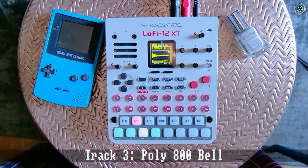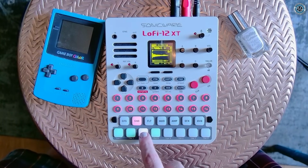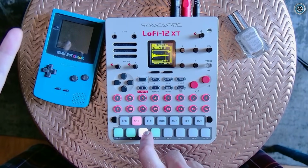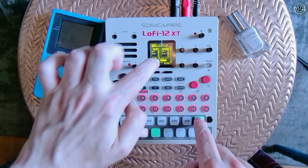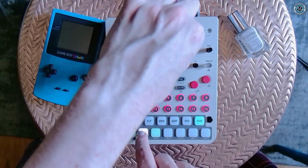This is a bell sound from the Korg Poly 800. We recently did an episode of Sonic Talk on the Poly 800. This is my favourite preset from that synth. It's just this lovely, charming, naive bell sound. I've added a bit of reverb to this sound so you can tweak the parameters of it.